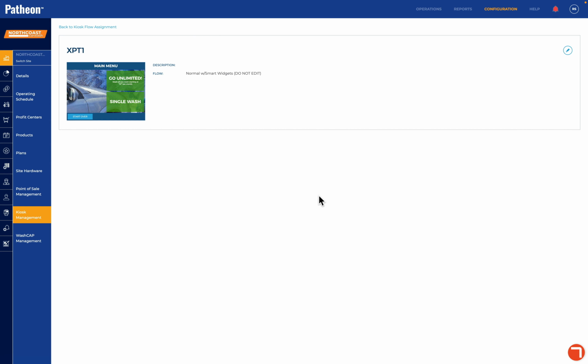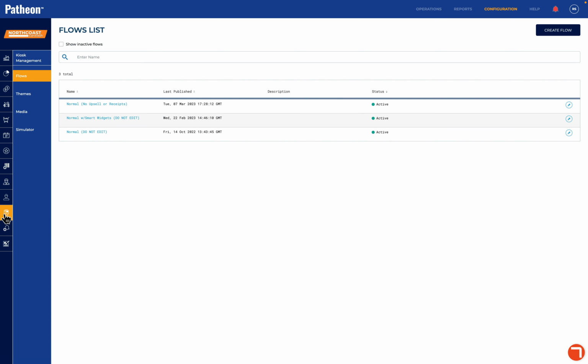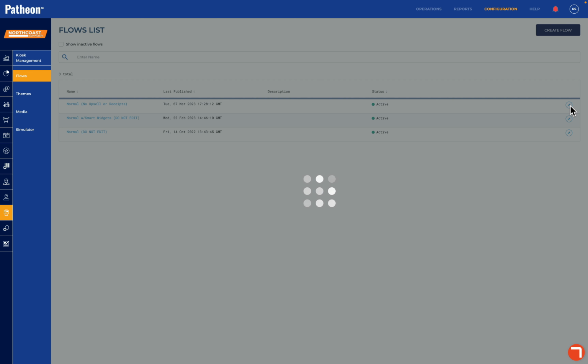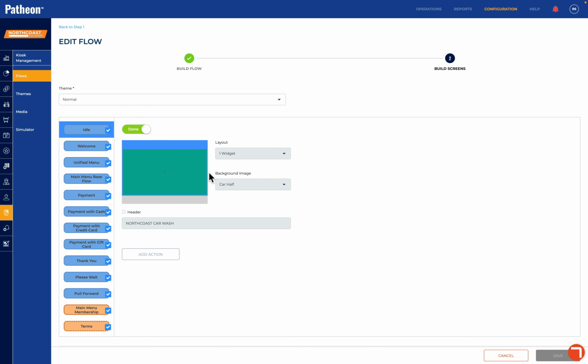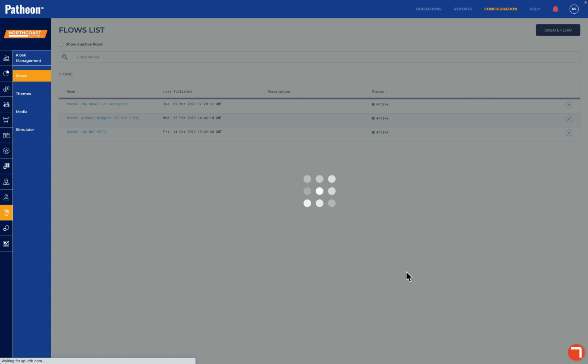There are 3 things that have to happen in order for the flow to be able to be used at an individual site. First, the flow has to be validated. What I mean by that is that when you edit the flow and you proceed on to the second page, each page has to have a check mark next to it. For example, if I uncheck the idle page and make it to where it is now a work in progress page instead of done, this flow can no longer be published.